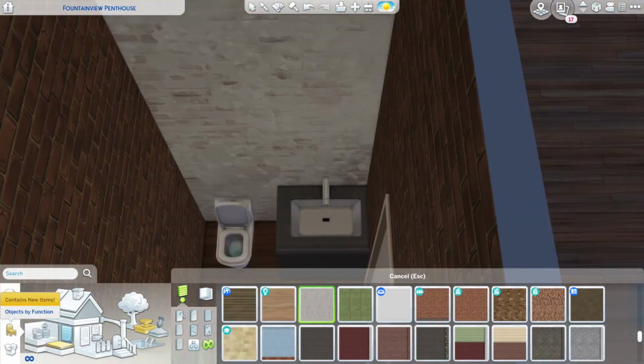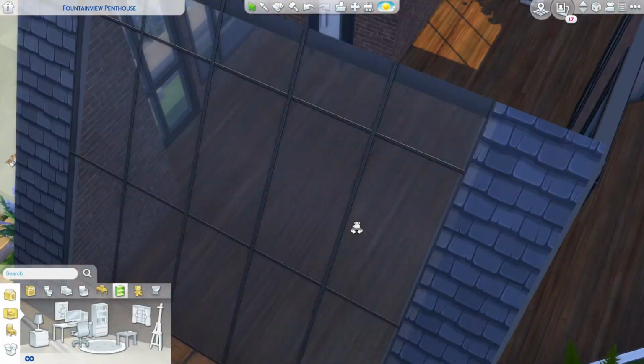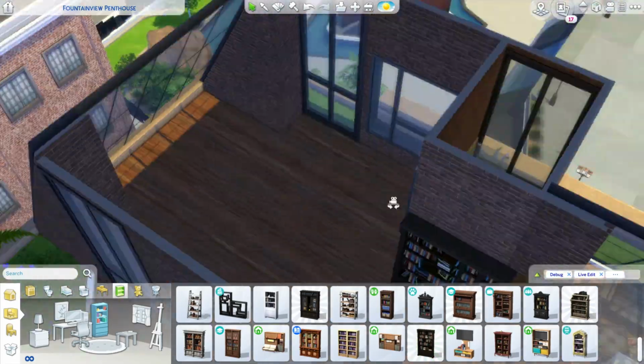I wish we could move stairs like objects. I'm so glad we can finally do that with doors and windows and stuff, but wouldn't it be amazing with stairs? Oh gosh, and if we could get stairs on a diagonal, it'd be my dream come true.